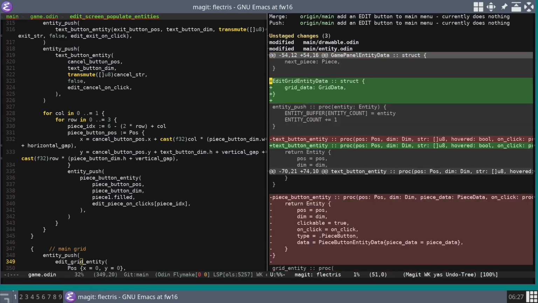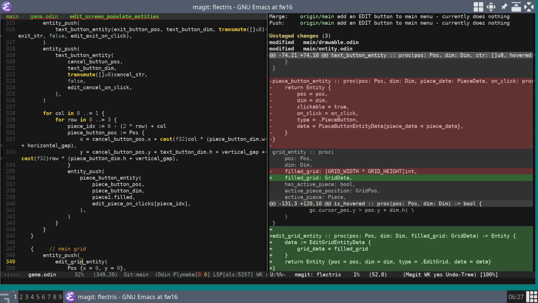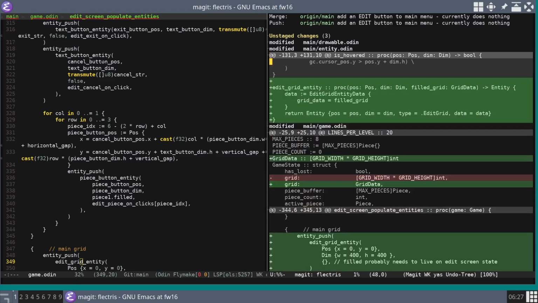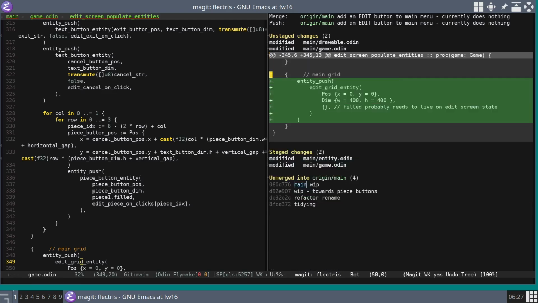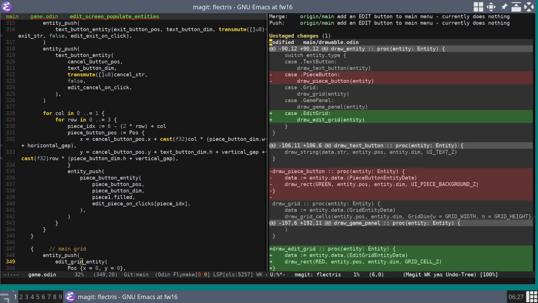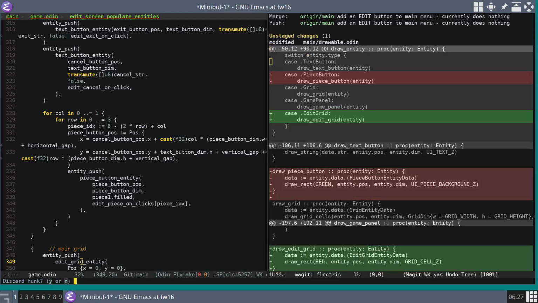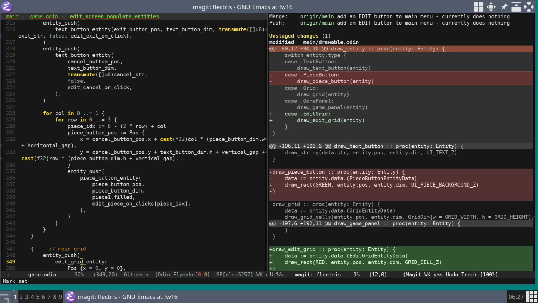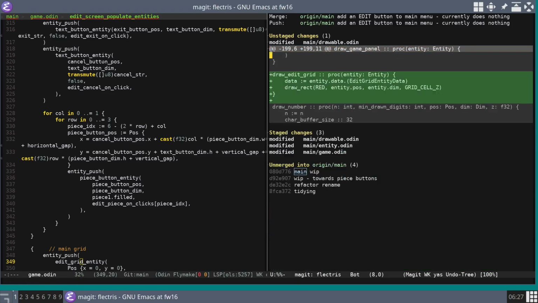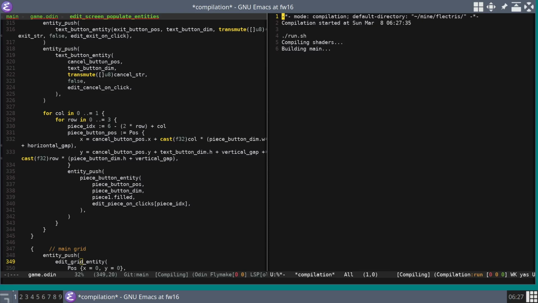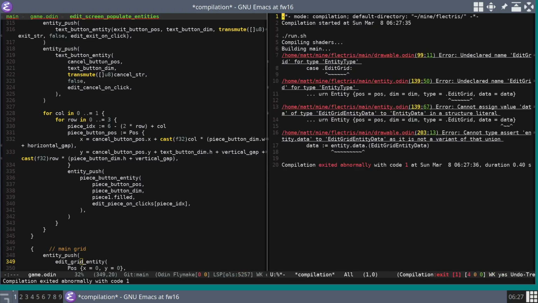That bit I want to keep. That bit I want to keep. That bit I want to put back. Edit grid entity I want to keep. Keep. Discard that bit. Keep that bit. Discard that bit. Keep that bit. Make it runs.